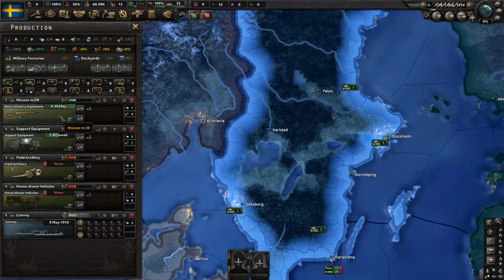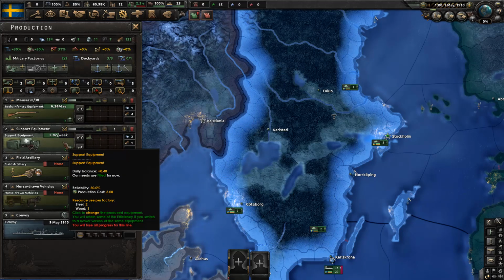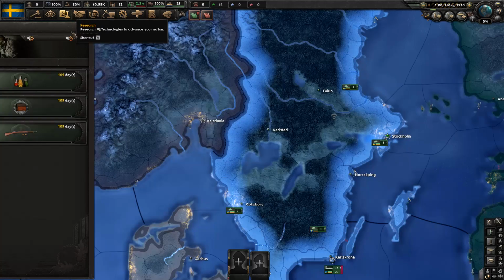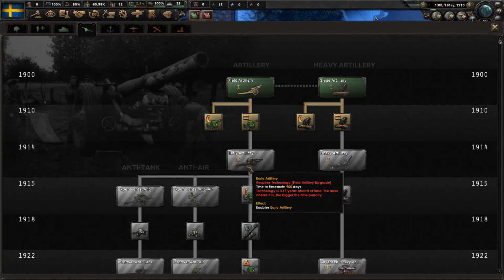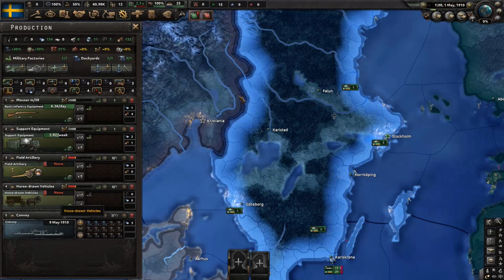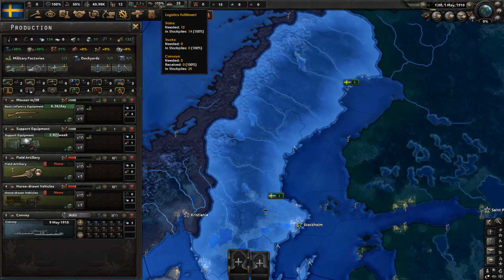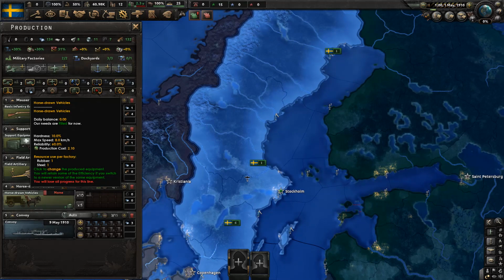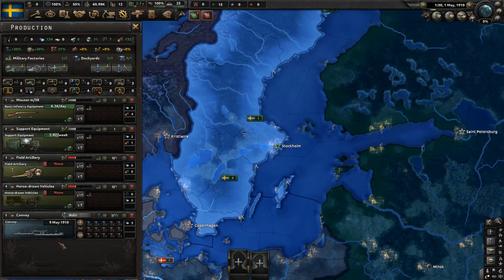That's good. We're going to be producing some basic infantry equipment, some support equipment. I'm fine with that, even though I'd much rather start producing field artillery. But again, we might make this our priority and look at a better... No, we need 1914. Okay, so this one we will have to use. This is actually pretty good. The horse-drawn vehicles are going to be only good as logistic support. I don't really have any intentions of building early motorized or any kind of motorized units, so let's not deal with that.